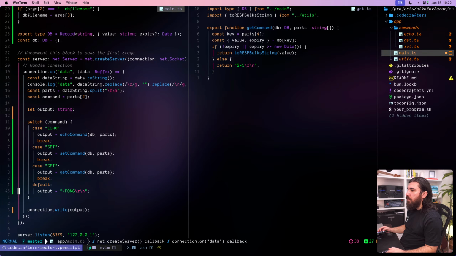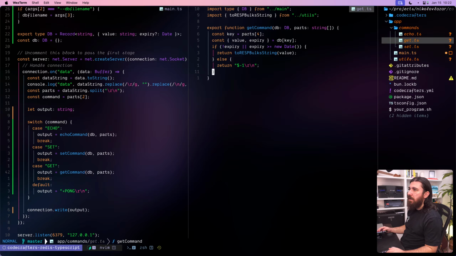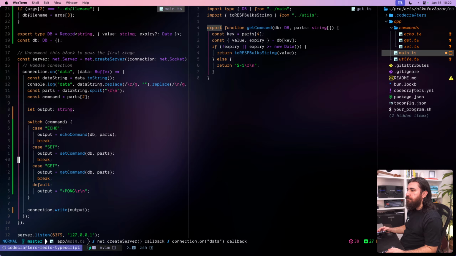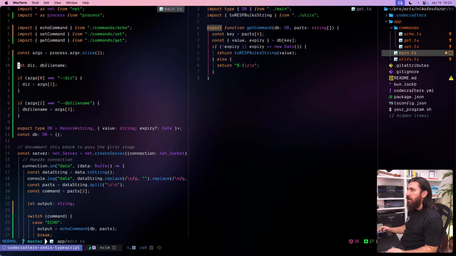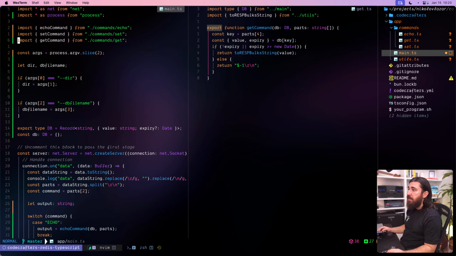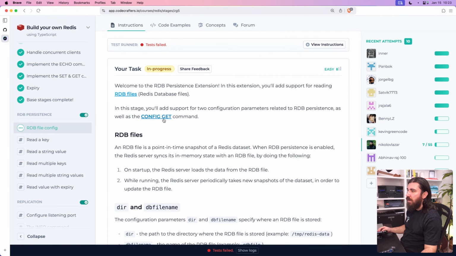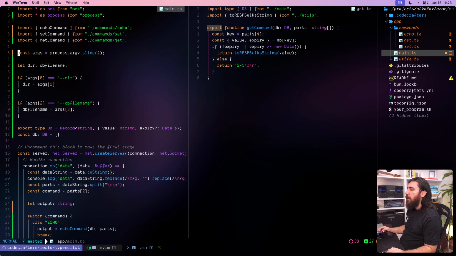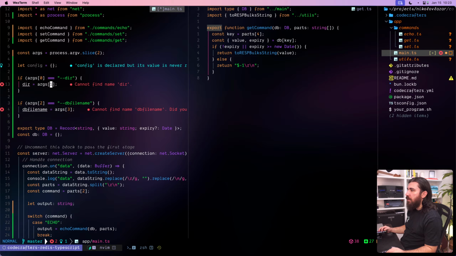directory. So the get is going to be interesting. We have the DB here, but we have the directory and the DB file name outside. This is basically going to be the config. So instead of doing this, I'm gonna do config is this.